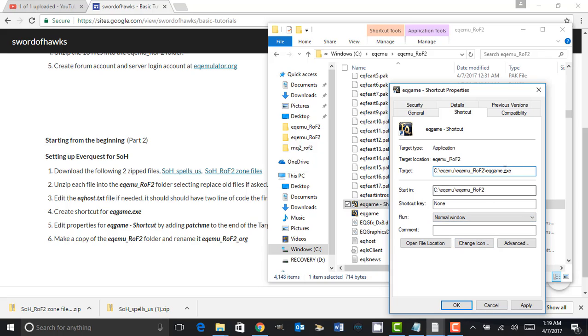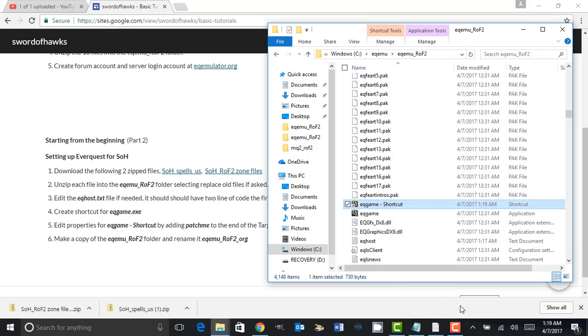After the .exe, we'll do a space and then type in patchme, P-A-T-C-H-M-E, all in lowercase, and then apply and click OK. And now our Everquest directory is ready to log into Everquest.